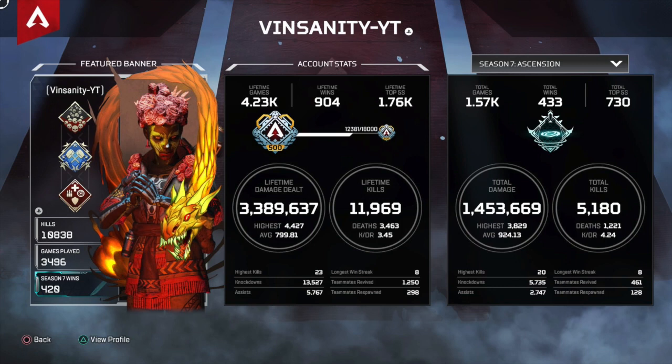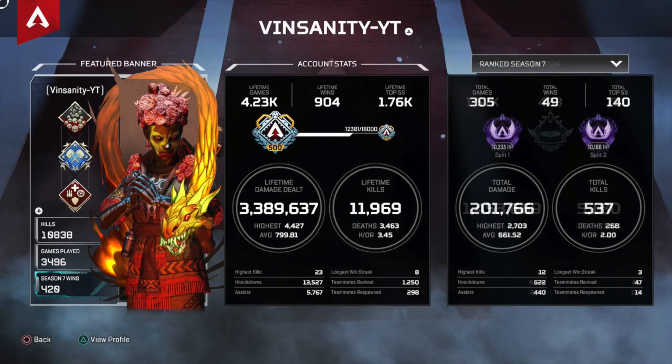Before we hop into it, these were my final stats for Season 7, which overall I'm pretty happy about, but as always, I'm looking for ways to keep improving in Season 8. I'm looking to hit Masters again both splits this season. I don't think I'm going to make the Pred push, at least not this split, because I don't really love King's Canyon as a rank map, but stay tuned, we'll see.